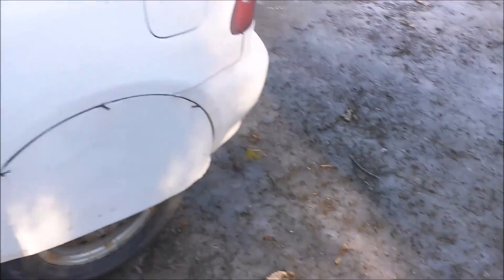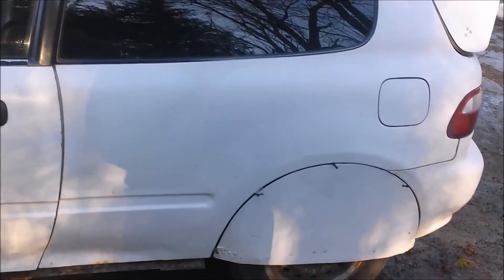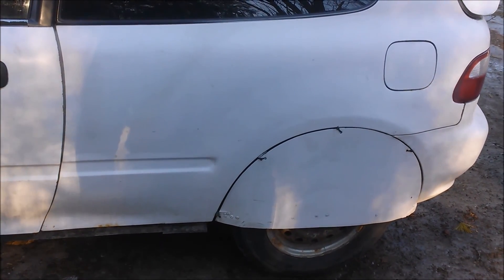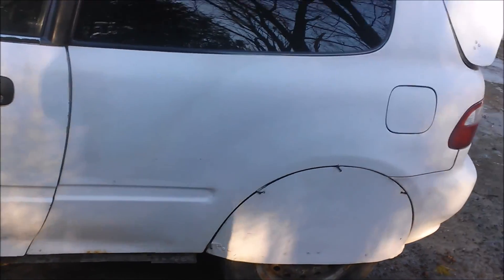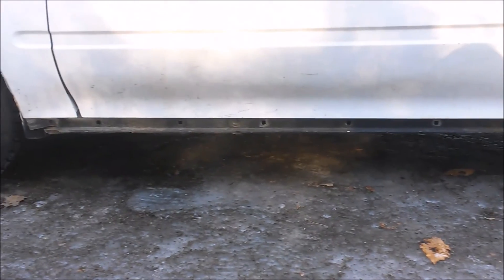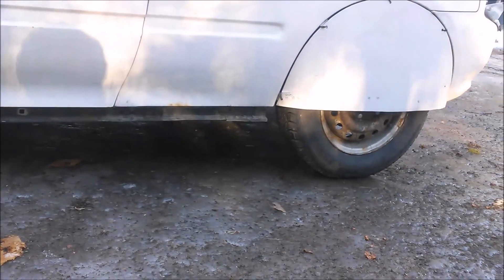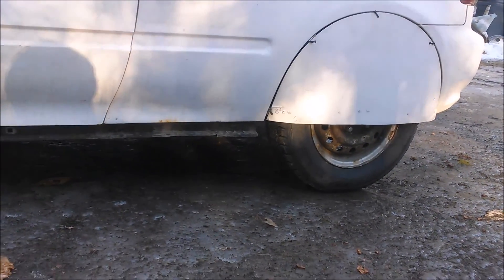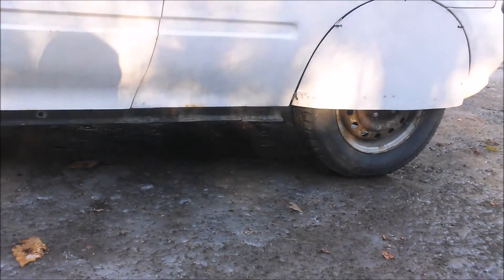This car has probably got another couple of years in it. I've completely redone all this bodywork — these fenders — at least once since the last video, which was recorded about six years ago, around 2011. The underside is starting to get rusty. The little trim pieces on the bottom I had to take off because they were just holding moisture and making it rust faster. You could see some repairs there, so it's good for another year or two. Then I think the rust underneath in the wheel well area is going to take it off the road.